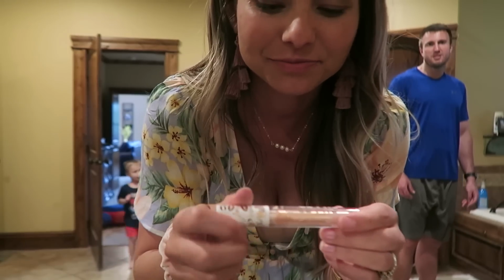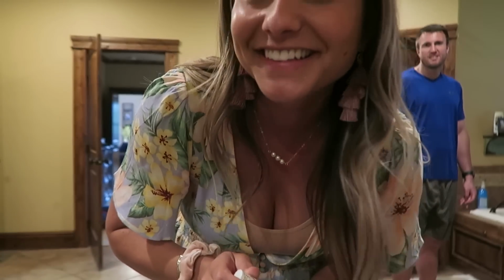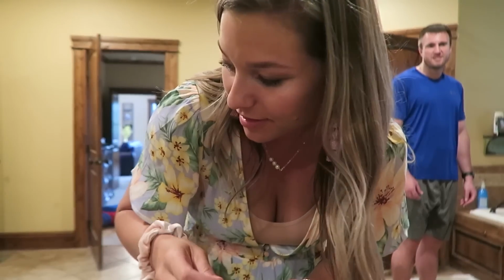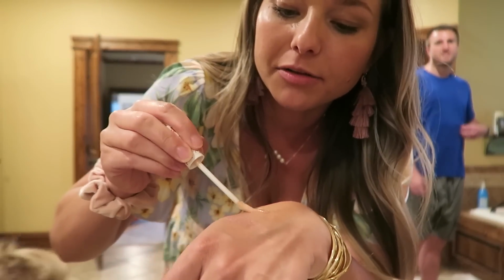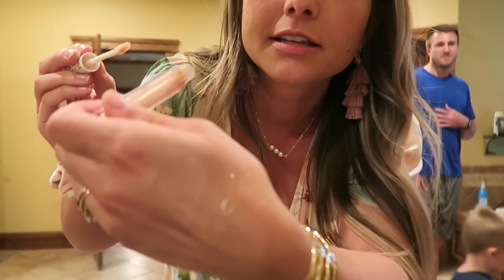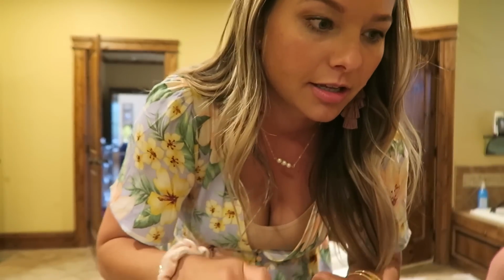And then I also got this NYX Filler Instinct lip gloss, which is another really shimmery. I don't know, I'm just all about the shimmer for the beach.